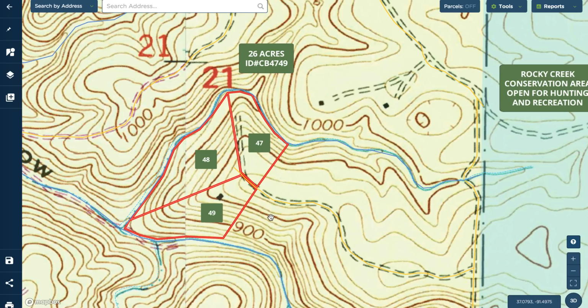That looks steep. Interesting thing is, on these topo maps, they were created generally in the 50s, so quite a while ago, but these black dots indicate that there was a structure there at some point. So it's pretty interesting to see that this is showing that there was a structure right on the property, whether it was a barn or some old cabin or house, we have no idea. But they did pick apparently a nice south-facing slope with a view for what was at one point a structure. So that might be something you want to get out and investigate, and bring your metal detector.